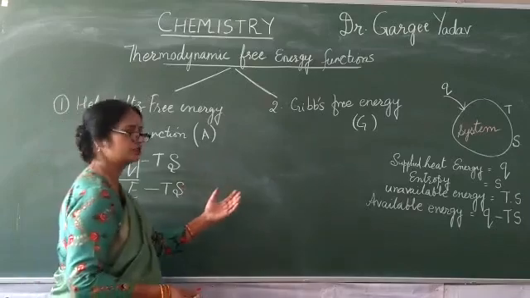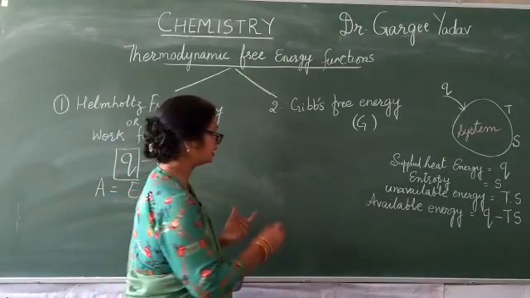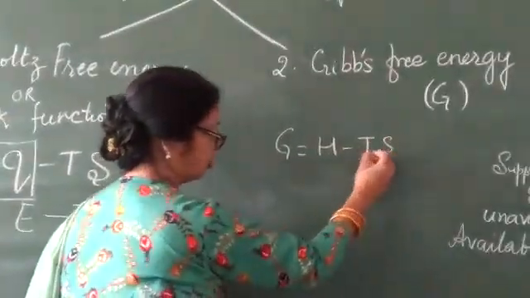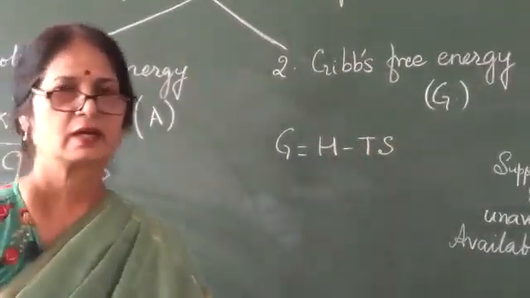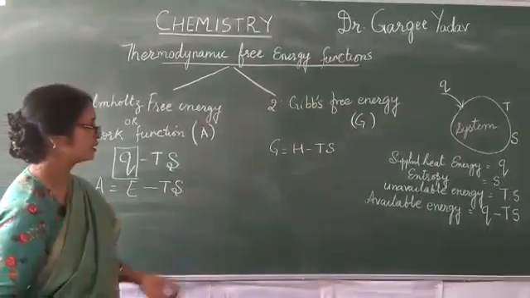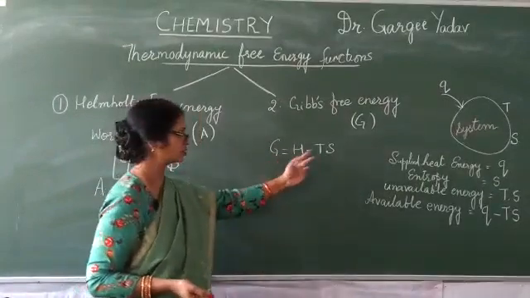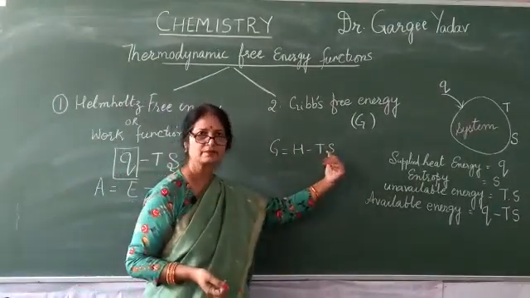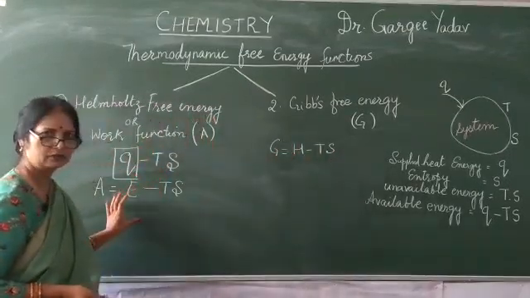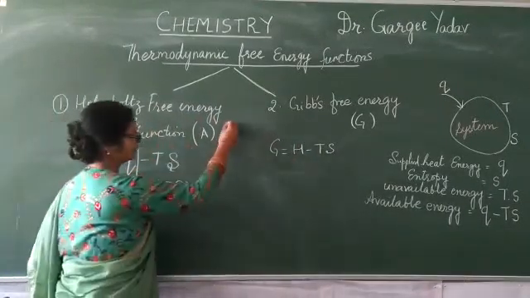Whereas the Gibbs free energy is maintained at constant pressure, an isothermal and isobaric process, and here we define G by H minus TS. H, as we all know, is the enthalpy of the system. At constant pressure, we usually use this heat content H. So G is equal to H minus TS. G is the free energy, the difference of H and the product of T and the entropy S. So this is the Gibbs free energy, and this is the Helmholtz free energy, also known as the work function, denoted by A or F.